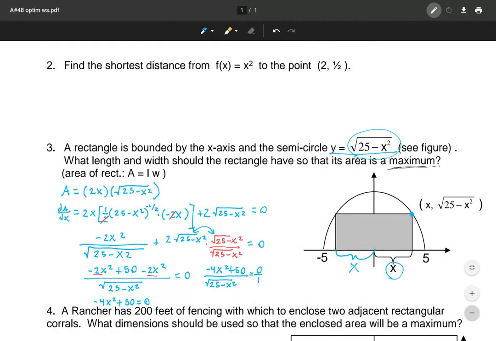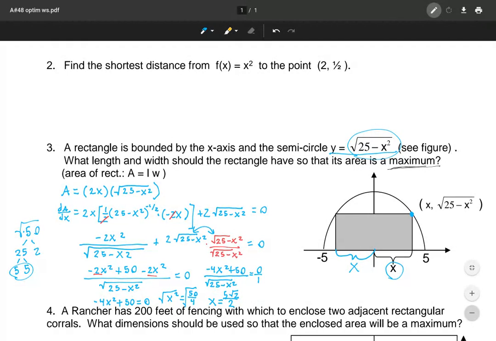Let's see, if I subtract 50 and divide by 4, I would end up with x squared is equal to 50 over 4. And I can take the square root of each side. So my answer in this case would be plus or minus the square root of 50 over 4. Now the square root of 4 on the bottom would be 2. Now 50, if I take the square root of that, well, that's the same thing as 25 and 2. So this is 5 and 5. So this is going to be 5 square roots of 2.